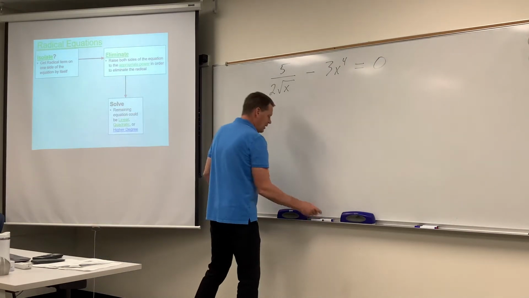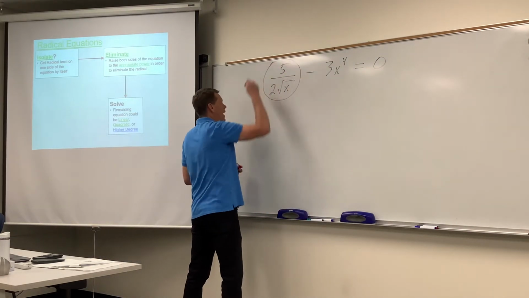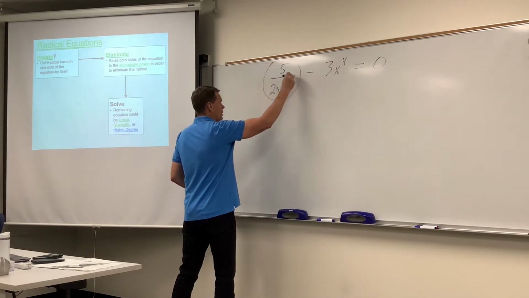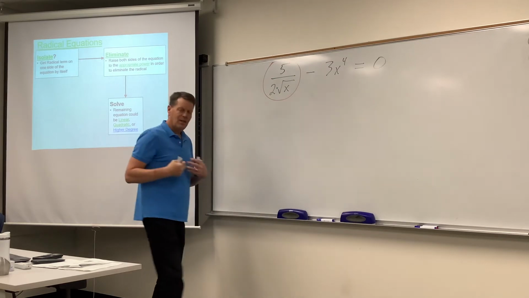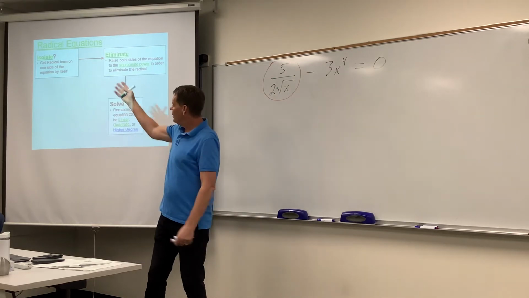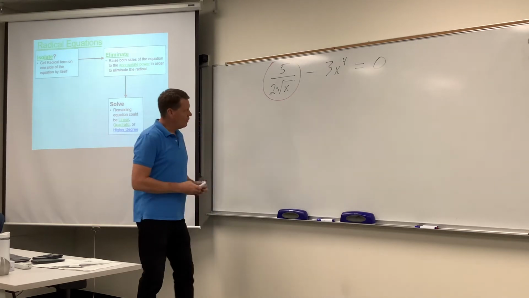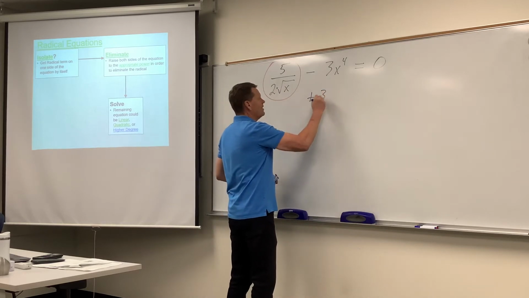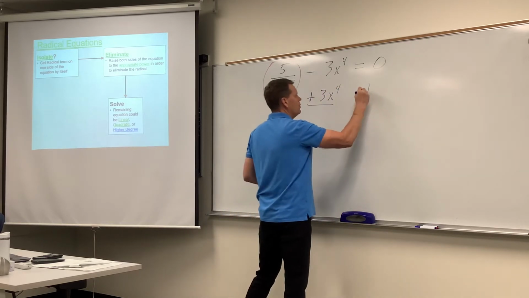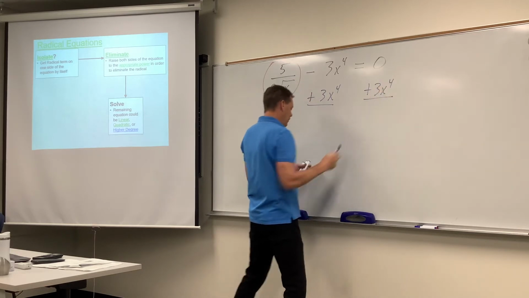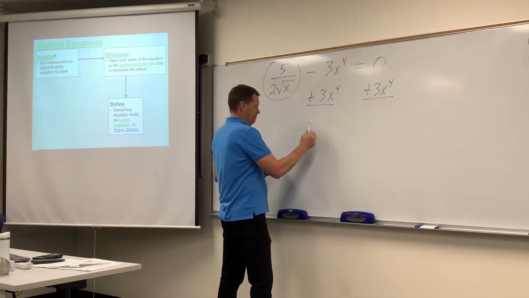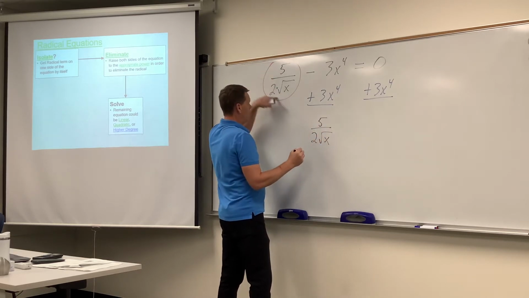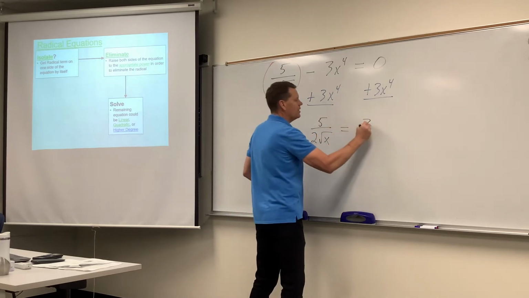And now, here's the thing. I would consider this to be what I would call the radical term because it's all held together with multiplication and division. When things are held together with multiplication and division, I consider that a term, and that's why I say get the radical term by itself. So if we want this by itself, that would hopefully prompt us to add the 3x to the 4th power over to the other side of the equation, and therefore it now becomes the radical expression, radical term, the fraction if you will, equals 3x to the 4th.